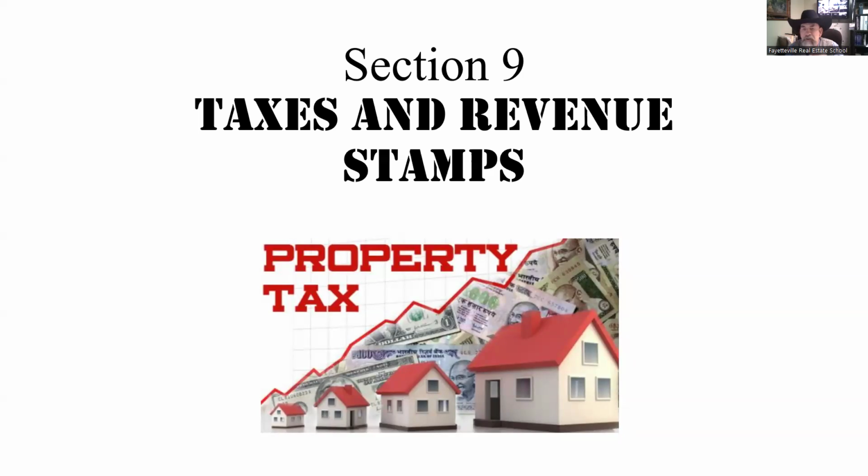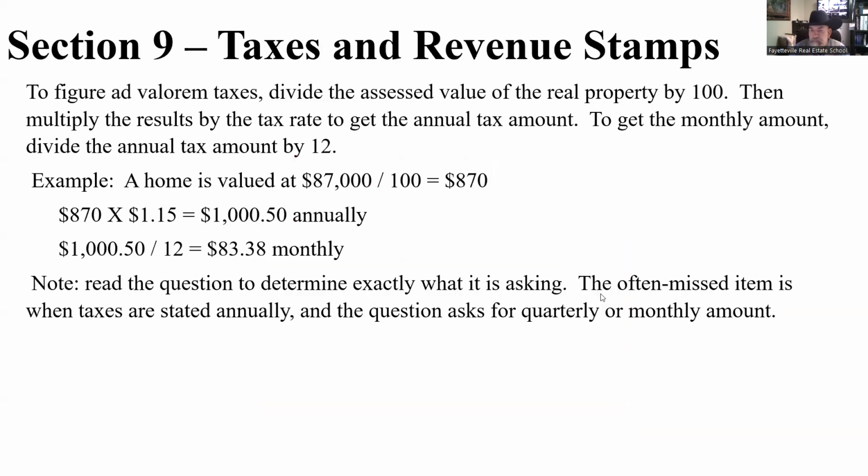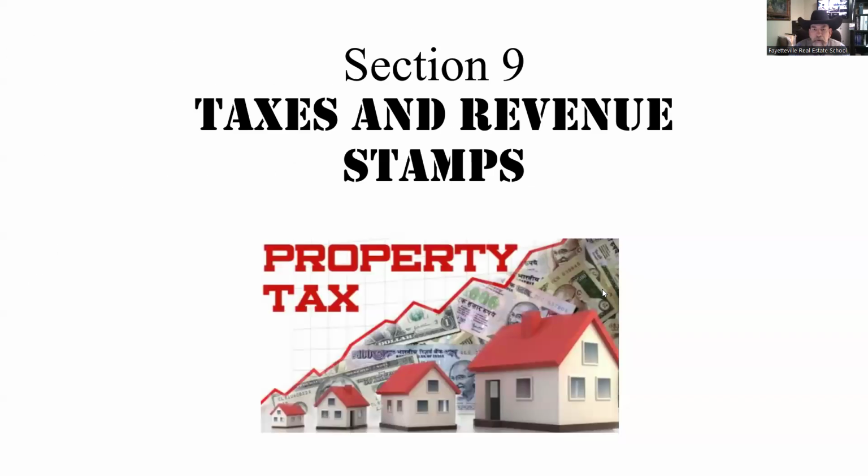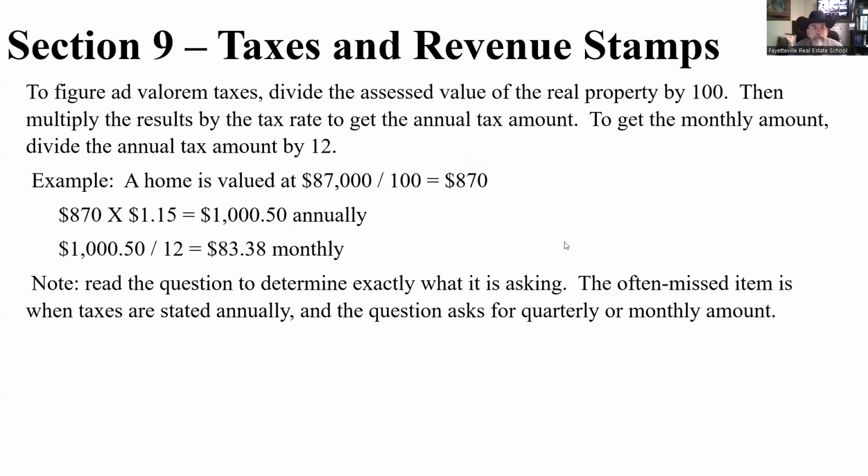But this section is how you actually compute the annual taxes that the county or the city are going to charge the owner of the property. We're also going to talk about revenue stamps, and we'll get to that in just a minute. Let's go here on our screen. And section 9, taxes and revenue stamps.